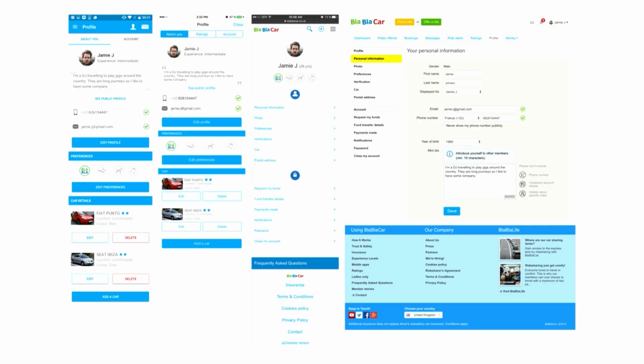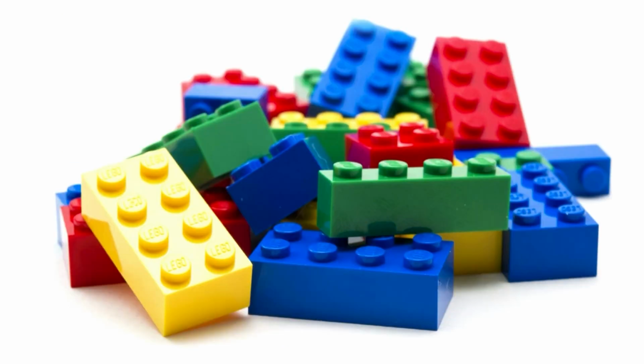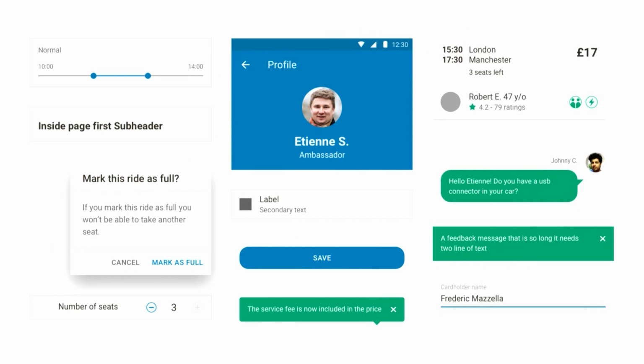I won't go into details, but this is the same page at this moment on different platforms. You can see different components, different margins, different colors, different architecture. And I remember asking myself, how do they manage that? As a lot of companies, we started working on building our own library that we call the Legos. We built this library and handed it to our designers, and we managed to reach very strong visual consistency in our product.